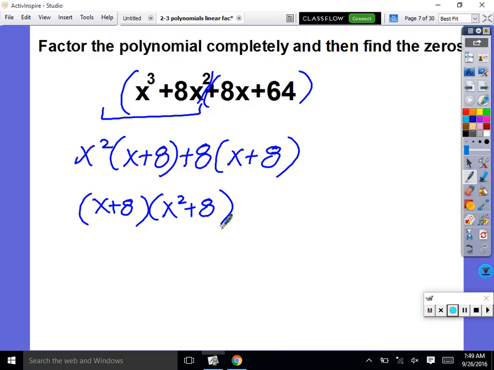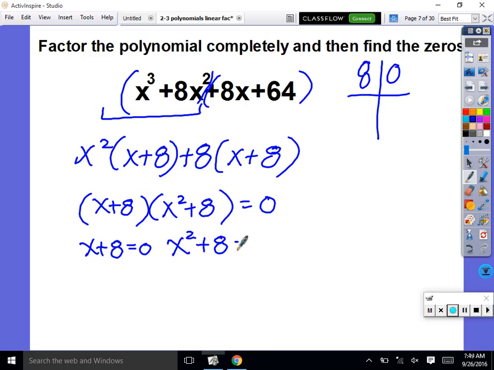Now notice, we're going to see if it factors. Well, multiplies to be 8 and adds up to be 0. Is there anything? No, right? So it didn't factor. Okay, so we factored it completely, but now I'm telling you to still solve it. So let's solve each of these. So we know how to set each of those equal to 0 and solve. So we have x plus 8 equals 0. Want to just be negative 8, guys? X equals negative 8. There's one of our solutions.